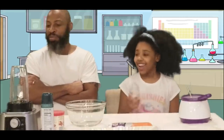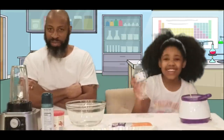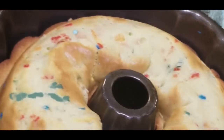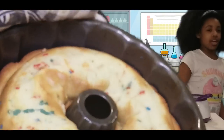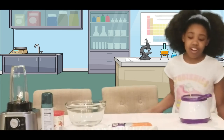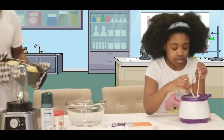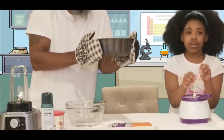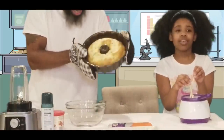Where's my water? It falls out easily. Be careful. Yes, I know. Yeah. That's the finished product. Finished product, cake.